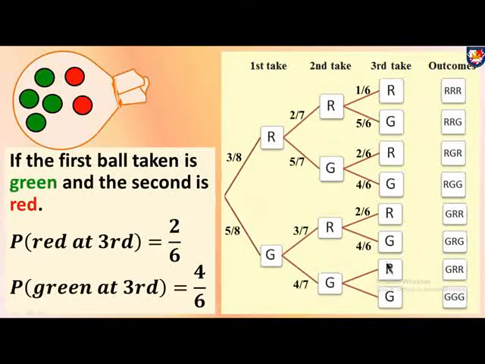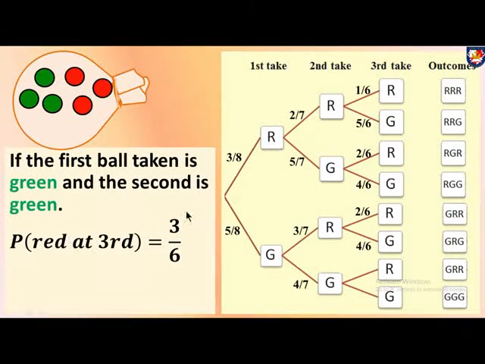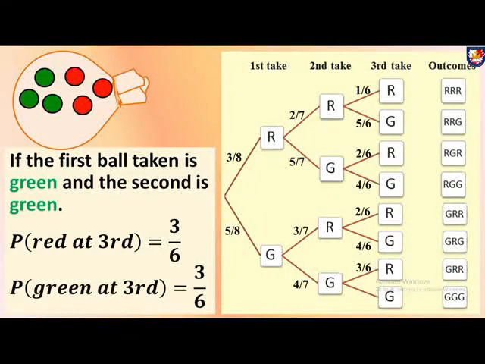And the probability here is the probability after getting green at the first and another green at the second. So take out 1 green ball and take out another green ball. The probability of getting red at the third is 3 per 6 because there are 3 red balls out of 6 balls here. So you write 3 per 6 here. And the probability of getting green at the third is 3 per 6 because there are 3 green balls also here out of 6. You write 3 per 6 here. So this is the tree diagram that represents the case, complete with all the possibilities.